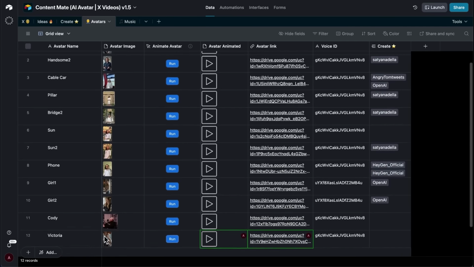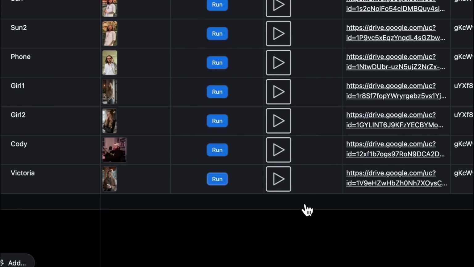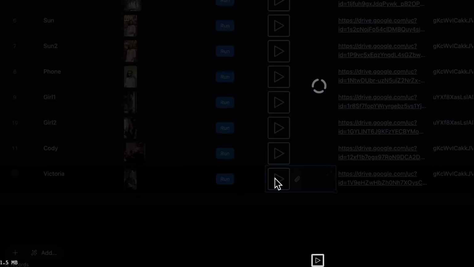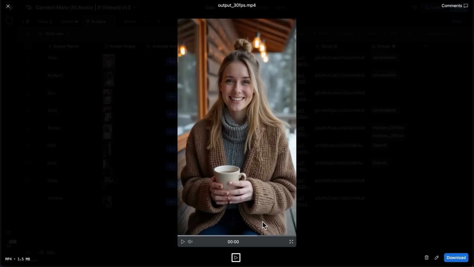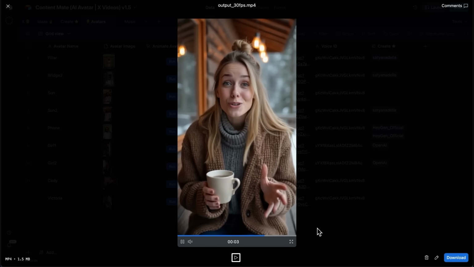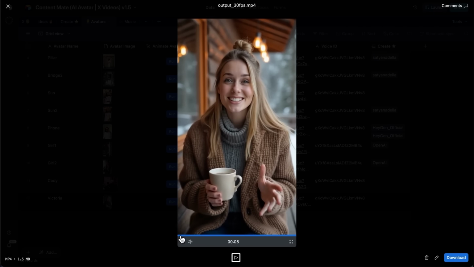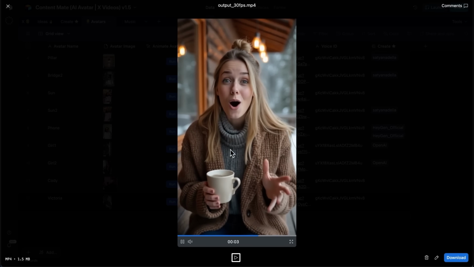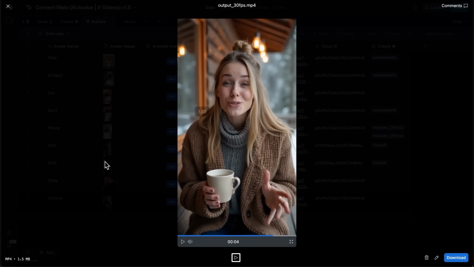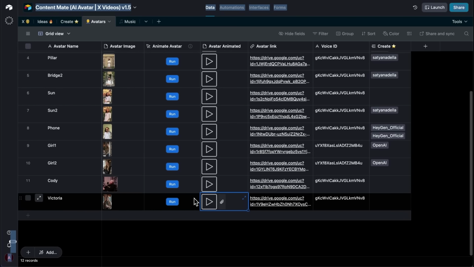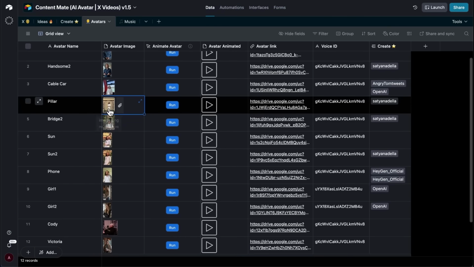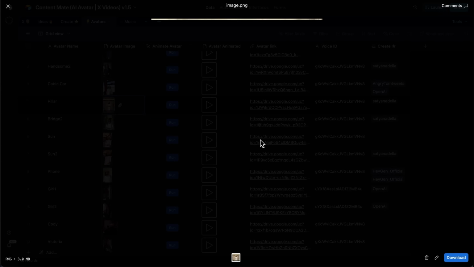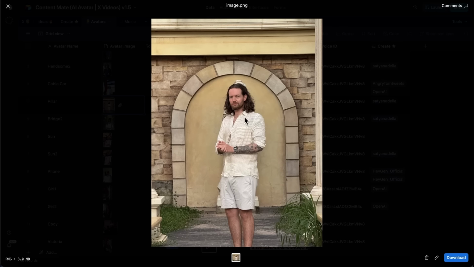Now, as you can see, Victoria has finished generating and the video comes back in our Airtable, and this is how it looks like. Perfect for social media, if I could say so myself. And just know that her lips will be animated again, speaking the words of the script. So now that we have one avatar, we can obviously create more. It's very easy. And I also encourage you to try to put some images of yourself in there as well.